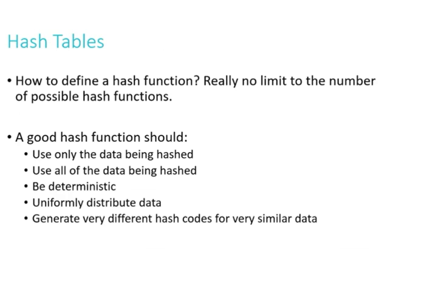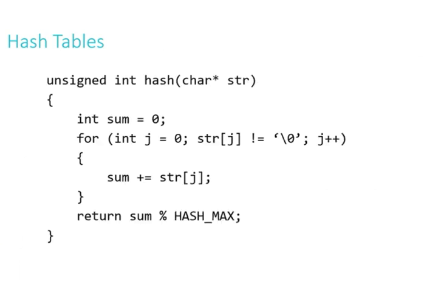A hash function should also uniformly distribute data. If every time you run data through the hash function you get the hash code 0, that's probably not so great, right? You probably want a big range of hash codes so things can be spread out throughout the table. And also, it would be great if really similar data, like John and Jonathan, maybe were spread out to way different locations in the hash table. That would be a nice advantage.